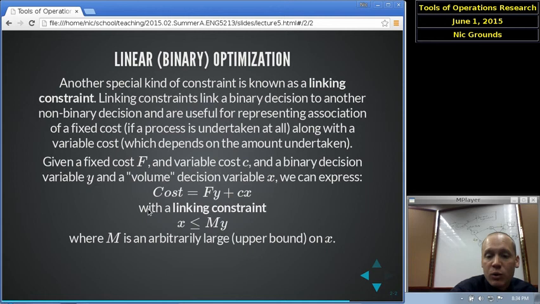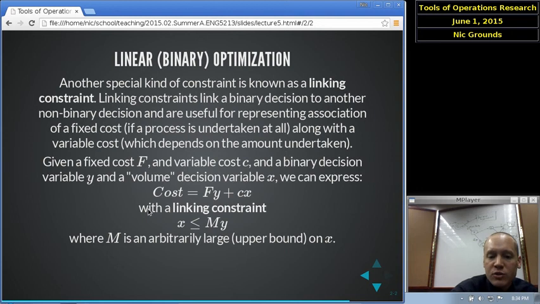So Y is 0 or 1. When Y is 1, we pay the fixed costs. So F times Y is the part of the fixed cost that we'd have to pay. If we decide not to do something, then Y would be 0, and F times Y would be 0. But there's a variable cost as well. Let's call the amount we decide to do X, and we would multiply that by the variable cost C. So Fy plus Cx is our total cost.